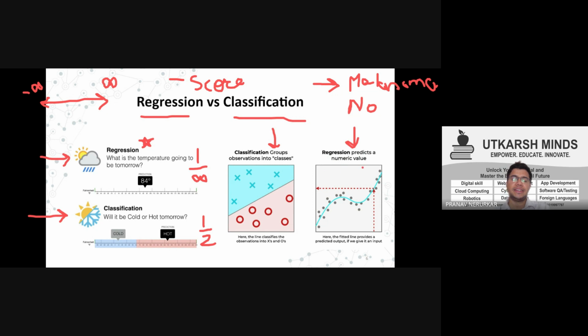And so it is a regression problem. If someone asks you to predict the score of a cricket match, then we will have to say that it is a type of regression problem, because unlimited possibilities are there. But if you are asked, will it be raining tomorrow? What will be the weather tomorrow? Rainy, sunny, cloudy. So when three possibilities are given, one of them is the answer. So that is a type of classification problem. In this way, we have the two main types of problems that are solved using data science. One is regression and one is classification.